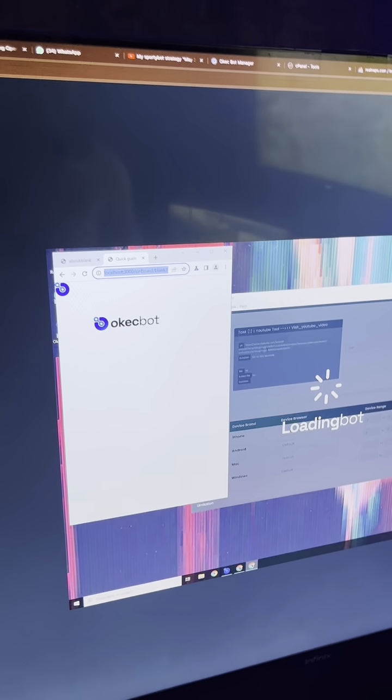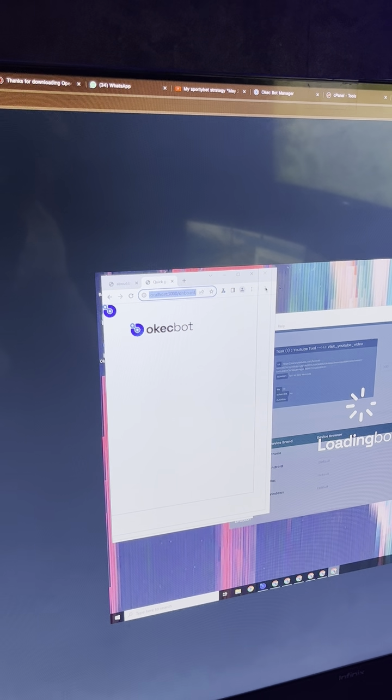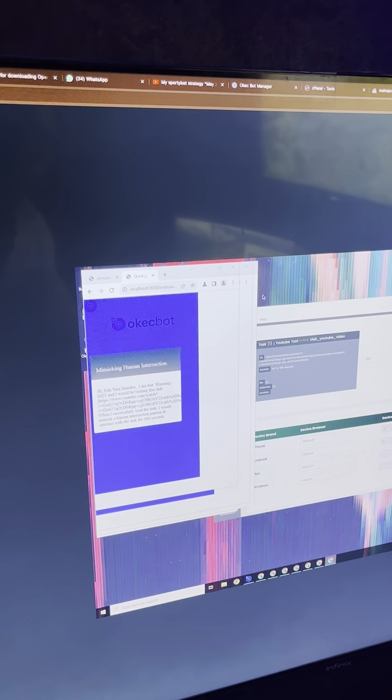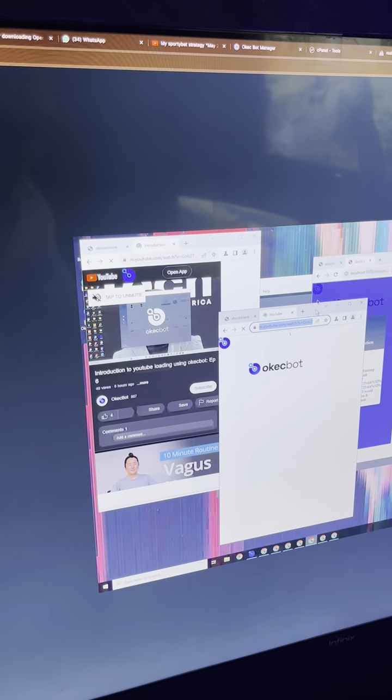At this point in time, the bots will just keep on popping up. You will see lots of browsers. Each and every single one of them will pop up. They would stream the video, and when they watch the video, they would spend that amount of time I had stated they should spend. So let me push all the browsers aside, so you can watch as each of them slowly loads that YouTube video. So this is the bot from OkecBot.